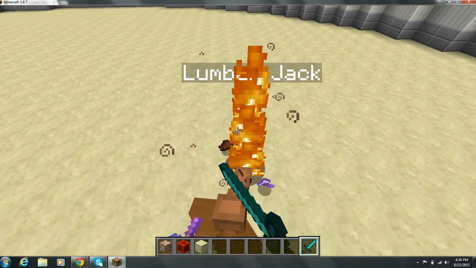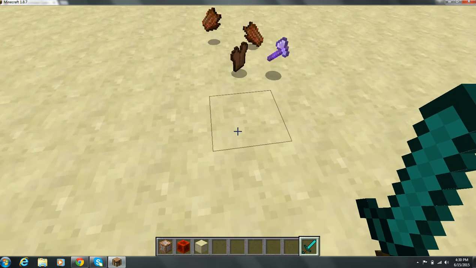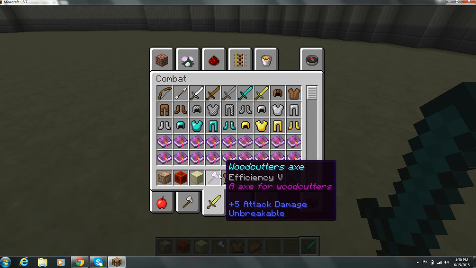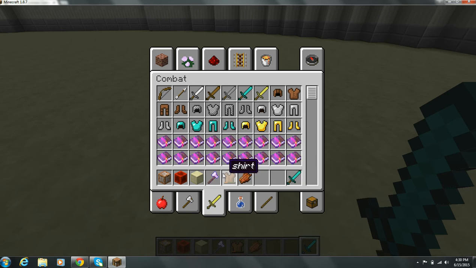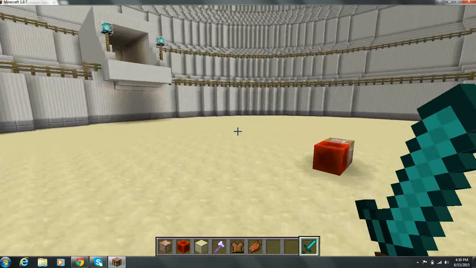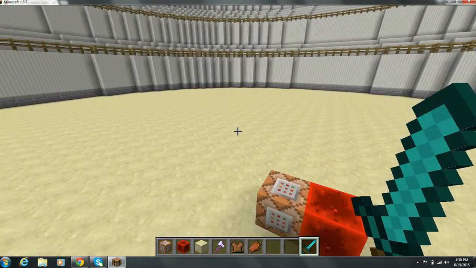His clothes, he drops 50% of the time. You see, he dropped his shirt. And he always drops his woodcutter's axe, which has efficiency 5, the best efficiency. And it has the description, a woodcutter's axe. I mean, an axe for a woodcutter. So, anyway, let's go see how this is made.